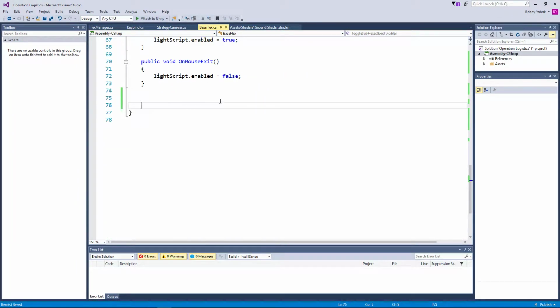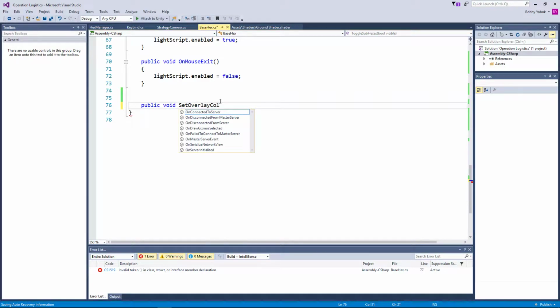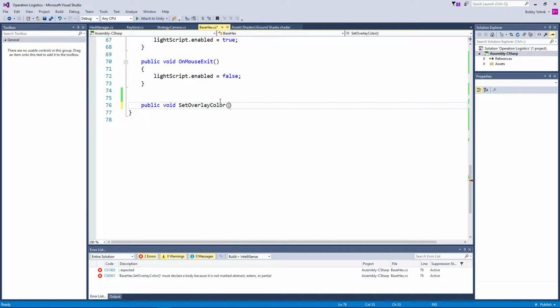And then down here, we will say this is a public function, public void SetOverlayColor. And for performance reasons, we're not going to be using Color. We're going to be using Color32, which the difference between Color and Color32 is just the format. Color32, as you can see here, is a representation of RGBA colors in 32-bit format, whereas Color is just a representation of RGBA colors. So we do want it in 32-bit format because Unity works with that internally for performance reasons. We don't want to be casting it all over the place.